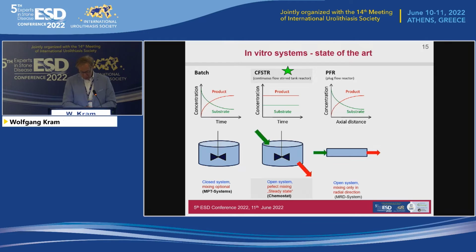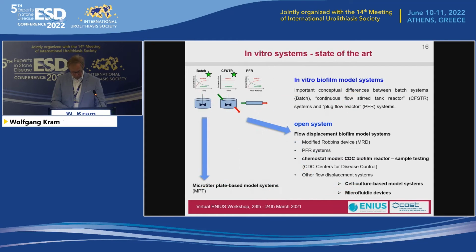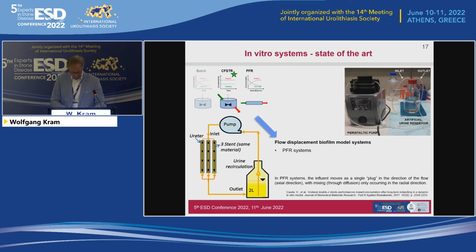Early design focused on the use of continuous flow systems such as the chemostat model, which had the advantage of fresh medium and constant volume. The chemostat reactor is essential for sampling testing, but less attractive for screening. This led to development of the static biofilm models with high throughput, the microtiter plate system. I think that the flow systems are useful for testing prototypes.